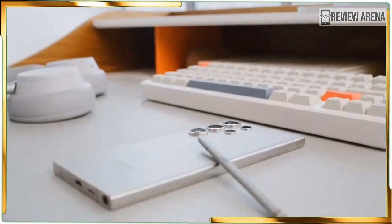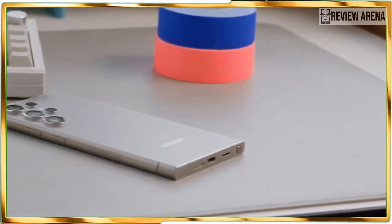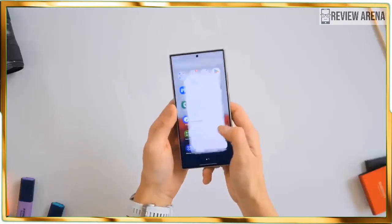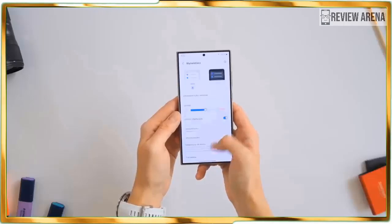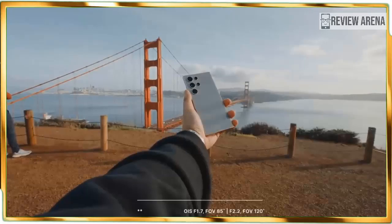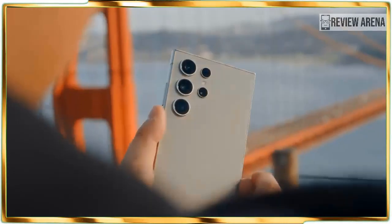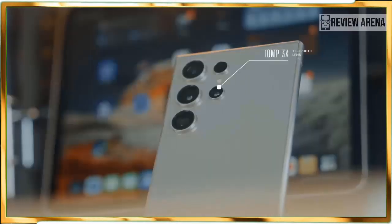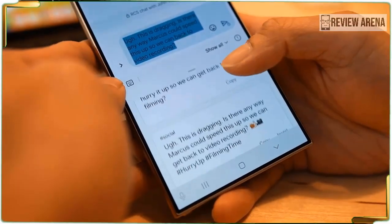There's very little doubt of AI permeating into everything in our lives, our phone included, which is why Samsung's taking a proactive approach in giving its users access to new capabilities with Galaxy AI. Strangely enough, many of these AI-assisted features are in collaboration with Google, which raises the question of who's really making the innovations here.